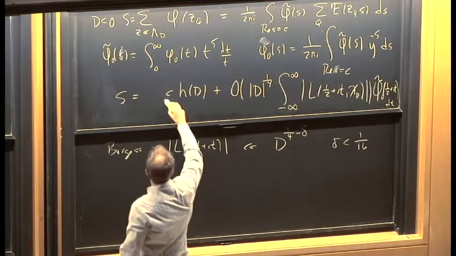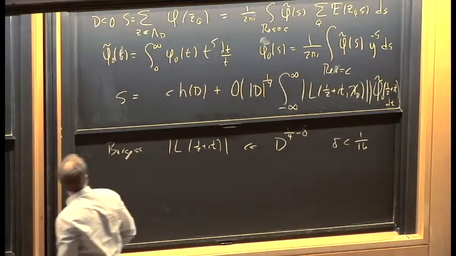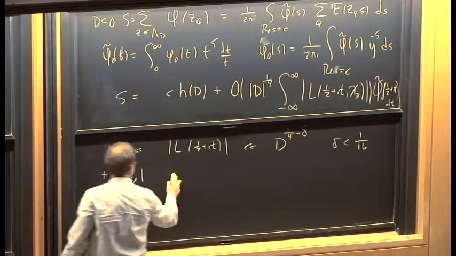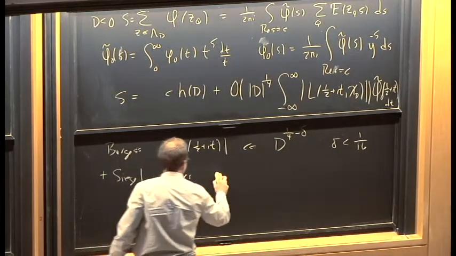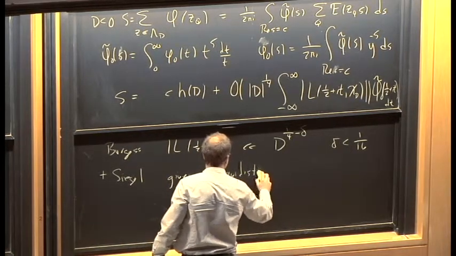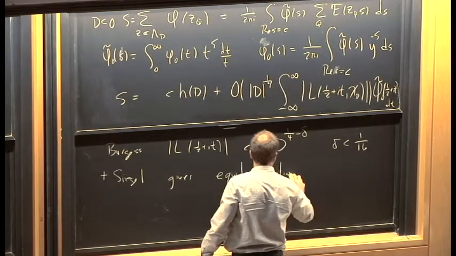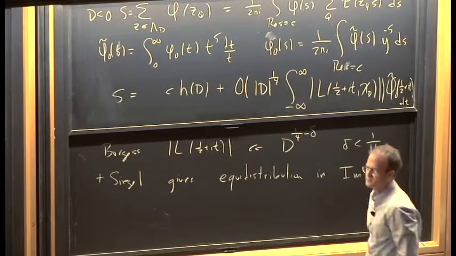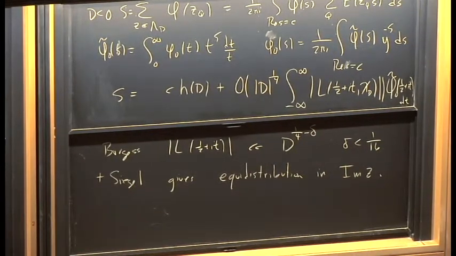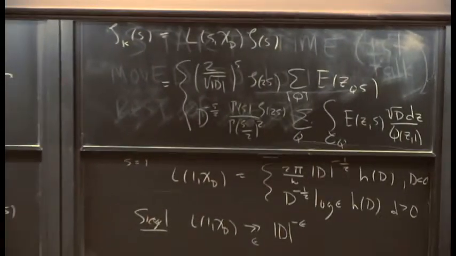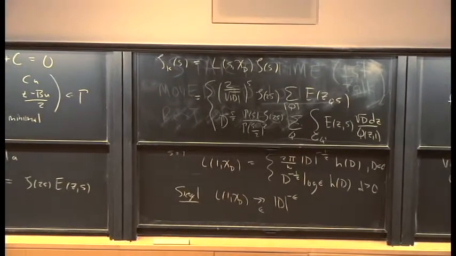So what this implies is that this thing is going to dominate because of Siegel's theorem. So this plus Siegel gives uniform equidistribution in vertical strips. So I'll just say in Y. Okay, so that's very nice. You can do the same thing here. You can detect geodesics going into vertical strips this way. The Burgess estimate doesn't care about the sign.